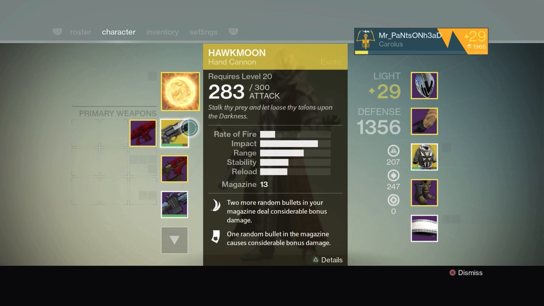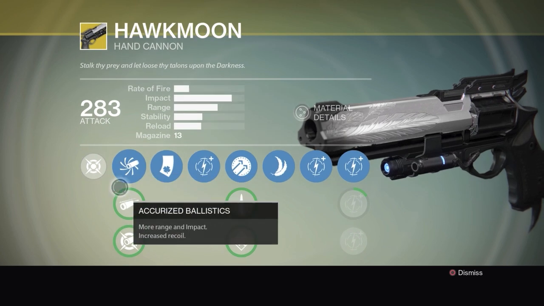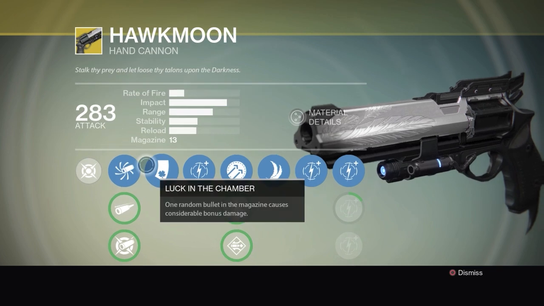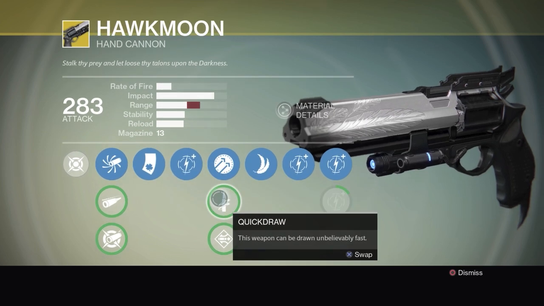Now what pops out on paper is obviously the impact and range are enormous on this thing. Stability and reload, kind of slow, but let's dive in deeper. This one was pretty much maxed out, and I was just sticking with the accurized ballistics, I always screw that word up. But check out Luck in the Chamber. One random bullet in a magazine causes a considerable amount of bonus damage. Now, I don't know how much that is, but basically, you want to shoot the gun a lot.